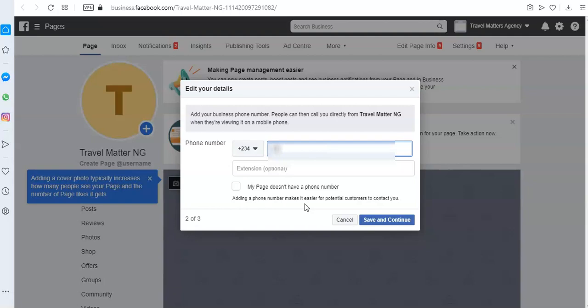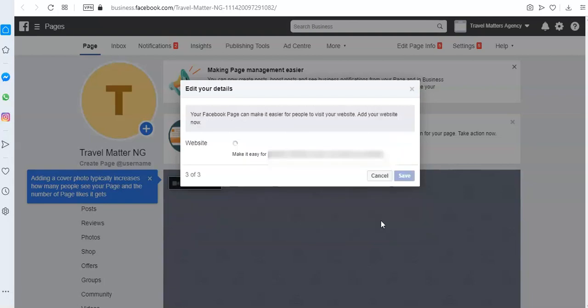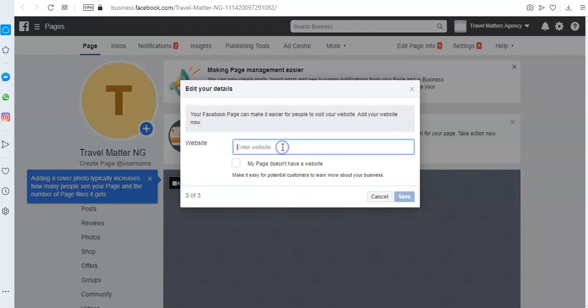And actually, it is not difficult for you to get a phone number. You can just get a SIM, which is not a big deal. Save and continue. Then enter your website. I'll just put travelmattersng.com. Or if you want, you can click on my page doesn't have a website. And then I'll click on save.